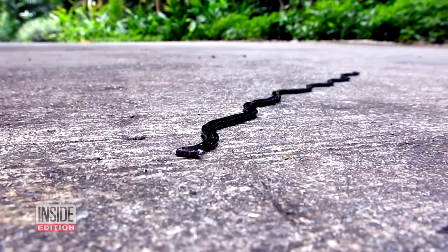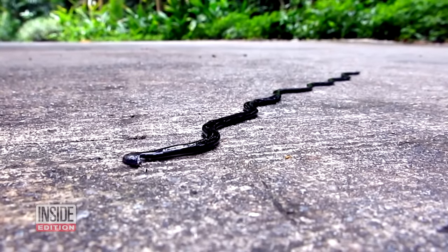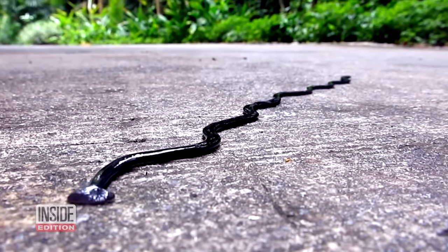Flatworms are well designed to be very, very annoying. It's flat, so that means it can squeeze into places. It doesn't have a thick cuticle or skin like earthworms do. So it's really, really problematic because it can squeeze into anywhere — it can live where the earthworms live and feed off of them.